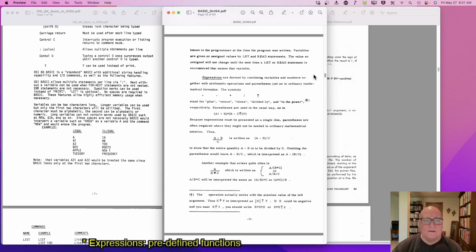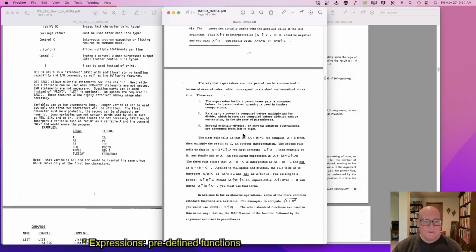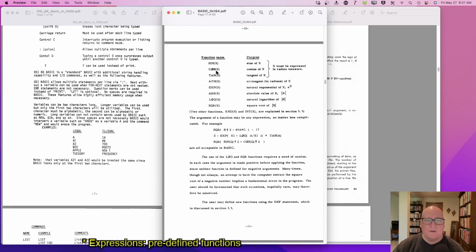Let's see, expressions. There's some. Right, so it looks like a function call looks like function and then parentheses. And the function could be one of these. It can be fna.